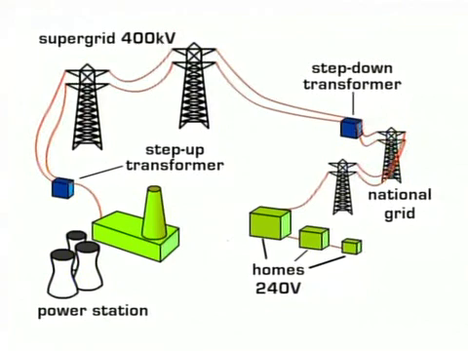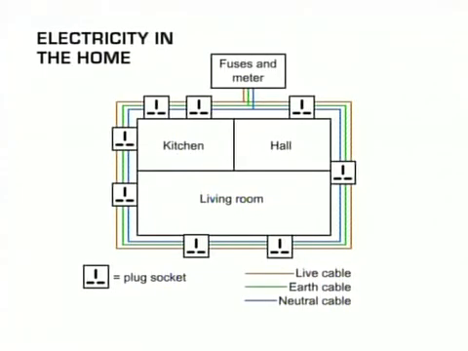The supply can then be reduced to a safer 240 volts for use in the home. That's still a dangerous amount of energy, and precautions are needed to ensure safety. The 240 volt electricity supply comes into the home through the meter and the fuse box. A fuse box has fuses or circuit breakers to protect each circuit in the house, such as the downstairs lighting, a cooker, or a ring circuit of wall sockets. Each ring circuit has several sockets wired in parallel across the live and neutral wires, so each has the full 240 volt supply.